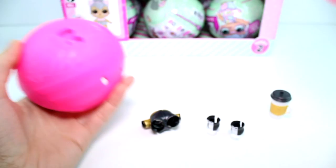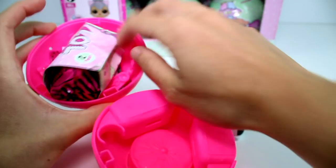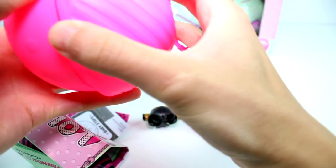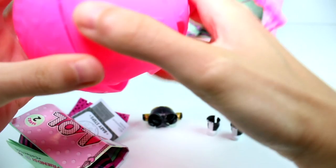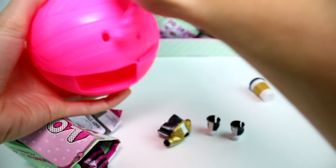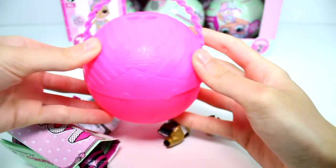Here at the top there are little feet holes so you can make your doll stand on top like a little doll stand. Or you can make this into like a little purse with the handle. There's just so much you can do. Let's make it into a purse. Sometimes I forget how I opened it. I'm having such a hard time trying to fit this back on. Got it finally. So you can put the little handle in here like this, snap it in, and then you have a little purse-y purse thing.